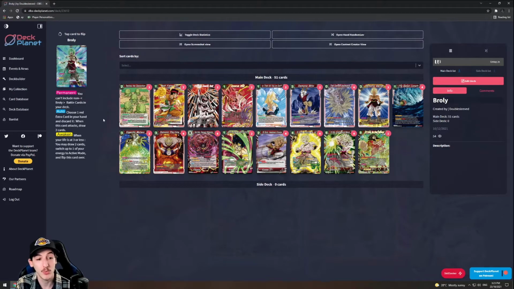Starting off with Broly, we've got Permanent, you can't include non-Broly battle cards in your deck. Auto, choose one red extra card in your hand and discard it. When this card attacks, draw 2 cards. And Awaken, when your life is at 3 or less, you may draw 2 cards, switch one of your energy to active mode, and then flip this card over.